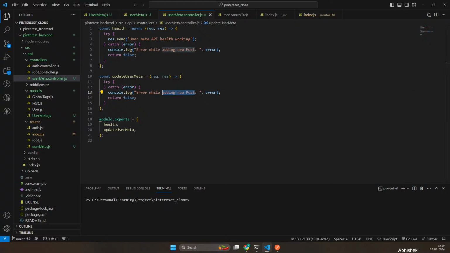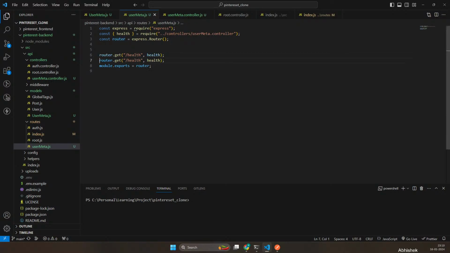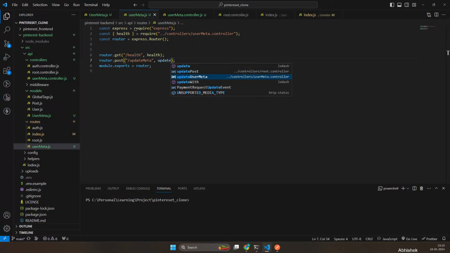Error while updating user meta, and we'll add here, this will be post, update meta, this will be update user meta.